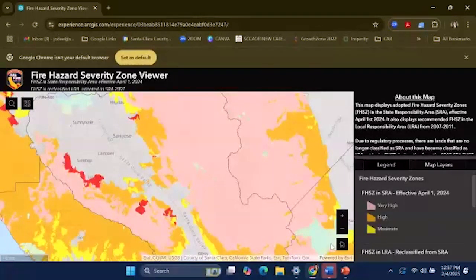You have to navigate through this and make sure you have the current CAL FIRE map. I have agents that call me and say, I'm on the map and it doesn't show it to be in a fire zone. And I'm like, what map are you on? Somehow CAL FIRE has some old maps circulating out there on their website that are not up to date. They changed all their maps this last year. So you want to make sure you have their current maps if you're going to do some research.